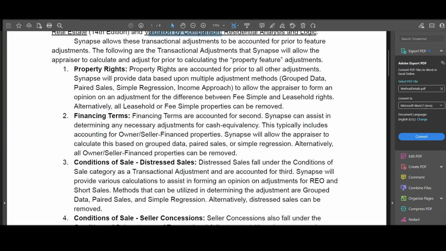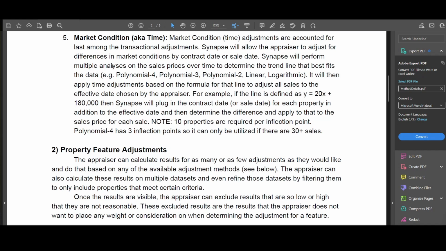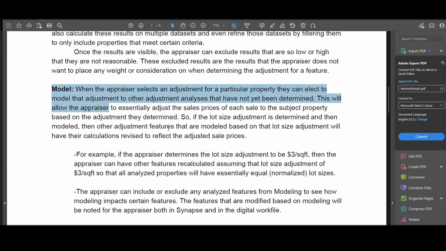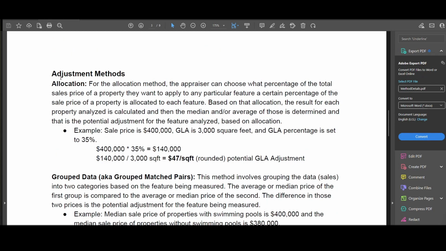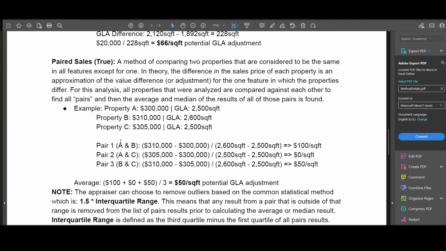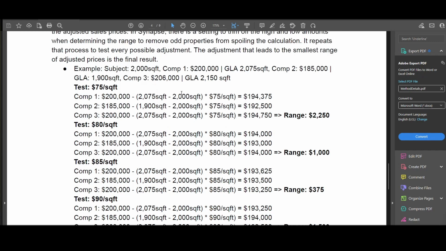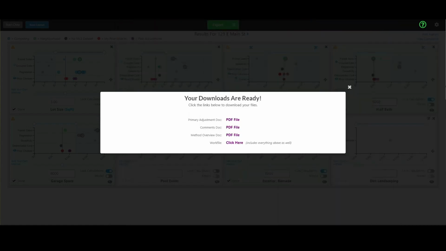And then it talks deep into transactional features, why we handle these outside of or before property features, what order we handle them in, because the order affects it, how we handle property features, what modeling is, examples of modeling so you can understand how it works, the different adjustment methods, allocation, group data, and so on. It goes through everything, and it gives you results here, so you can back into it and understand how Synapse is actually working behind the scenes if you want to. Of course, you don't have to do that. It's just there for those of you that care about that. Now let's get that out of the way.